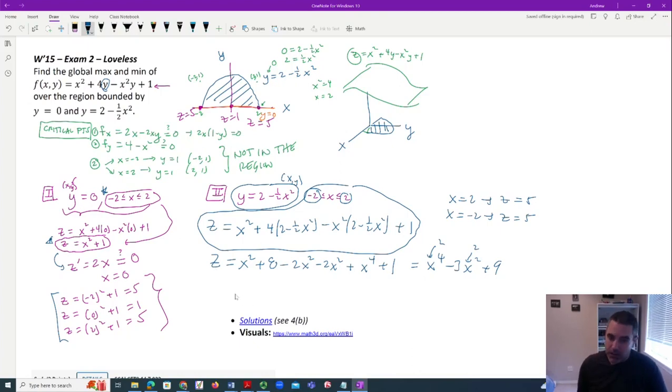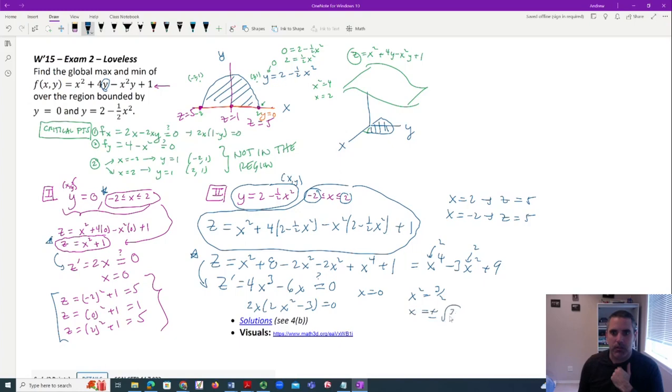Okay, so the other thing you have to do is take the derivative of that one variable function. I'll pull up the solutions in a second so you can see the full calculation. And then we need to know when that's 0. Why am I doing that? Because that's how you do a one variable calculus problem. For a one variable function, its maximum is either at an endpoint or a critical number. And this factors into 2x times (2x squared minus 3). So I get x equals 0, or x squared is 3 halves. So I get x is plus or minus the square root of 3 halves.